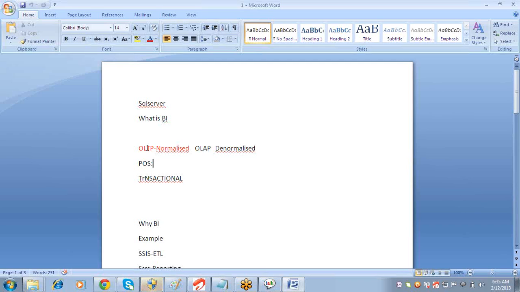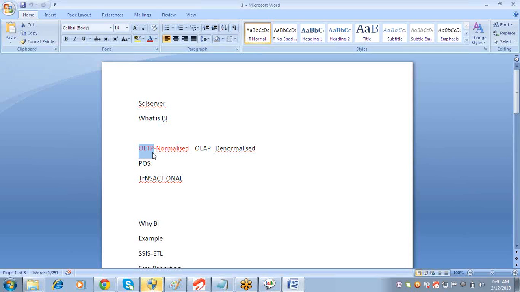No, I don't have an idea. So it is like OLTP in the sense, here the data is normalized. Okay, before that, normally you take SQL Server. So in SQL Server, data is arranged in the form of tables. Right. So tables contain data.